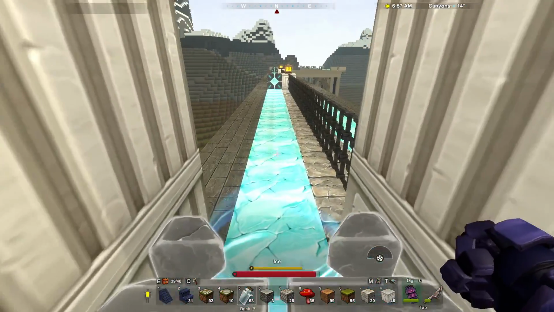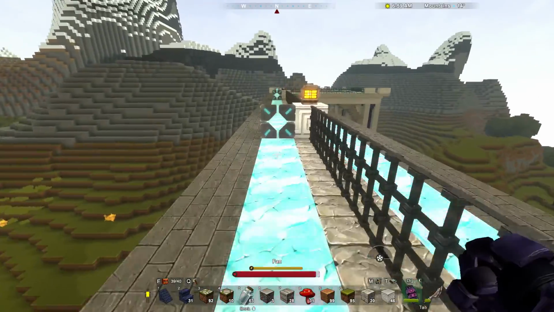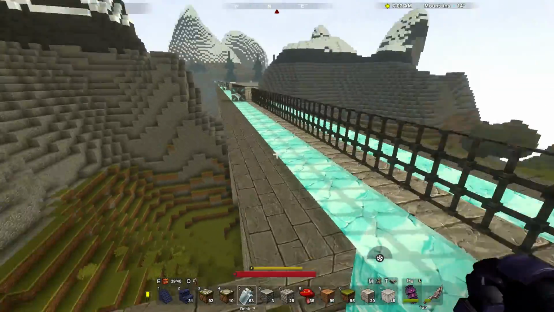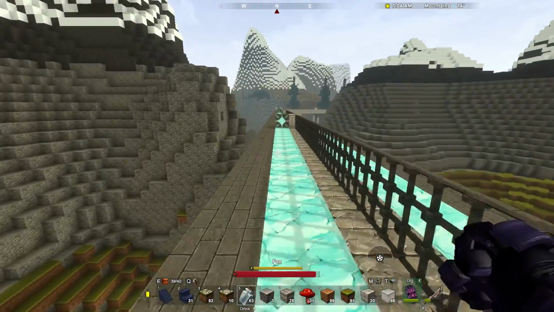You can pass through them just fine. They don't have any collision at all. And you just get pushed forwards. I don't have to press anything right now. I'm just sitting here, and it's just shooting me along at a pretty good speed.